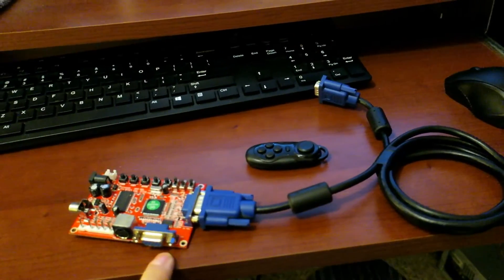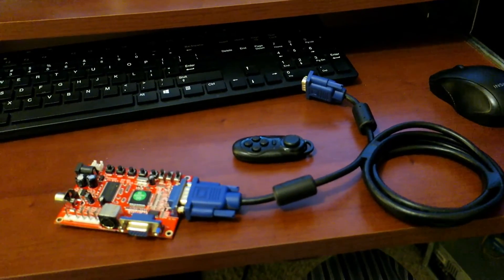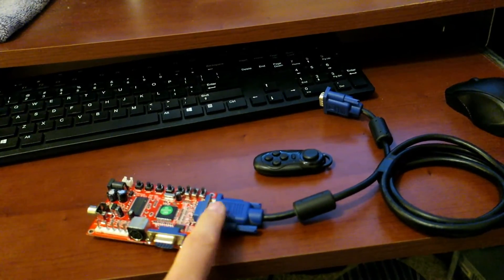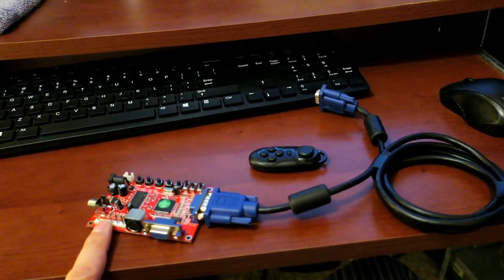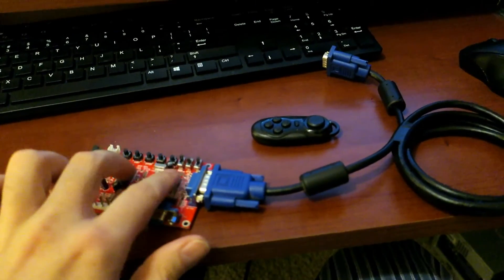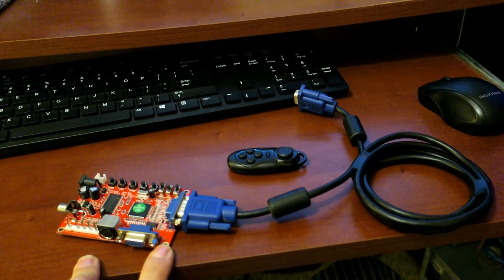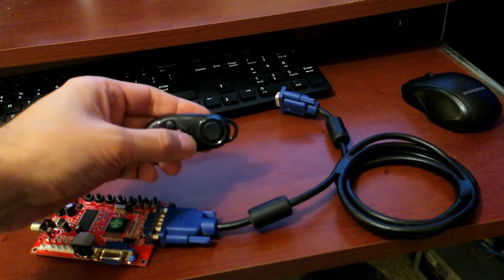I also bought this — I'm not going to go the composite route just because the quality wasn't up to par in my opinion. I feel like we can do a little bit better. It was very workable, it was clear enough, but I'm looking for the best possible solution. That thing was $40, I'm going to return it. I'm trying this thing out now — it's a VGA to CGA adapter. What it does — it was actually for old arcade machines — it takes your horizontal and vertical sync, RGB with H and V off your VGA, converts the signal to red, green, blue with sync and ground. That's what the video module needs to input RGB. It's a $21 solution, got it off Amazon. It even has controls to fine tune the position and size of the signal so I can make sure everything fits in there and looks good. I'm sure this is going to be a lot sharper — it's going to output 480i, so about as clear as we can get out of that stock CCC monitor anyway.